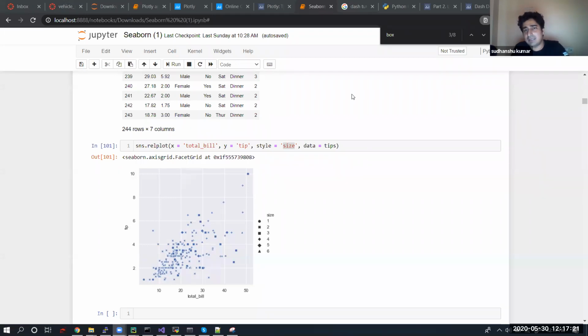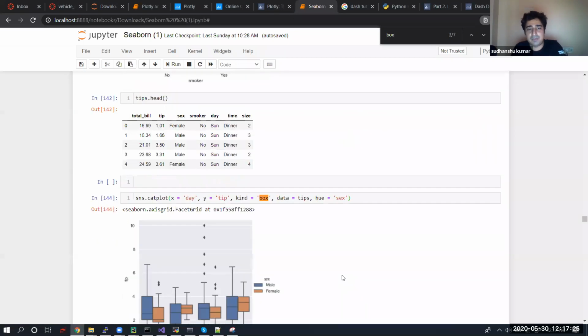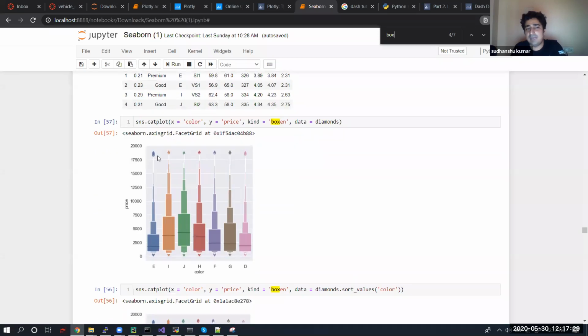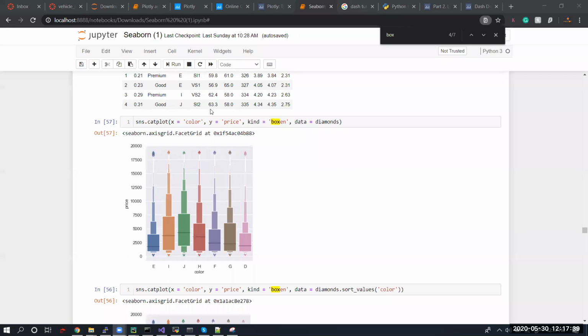The only thing is the tail, right? The tail will be a bit longer in the case of a box plot. Nothing else that you will be able to find out. If we have outliers, then it is going to give you a long tail. That's it. Nothing else that you will be able to find out.